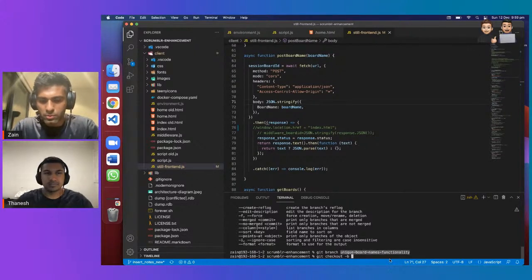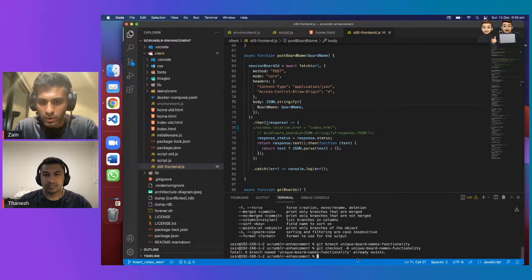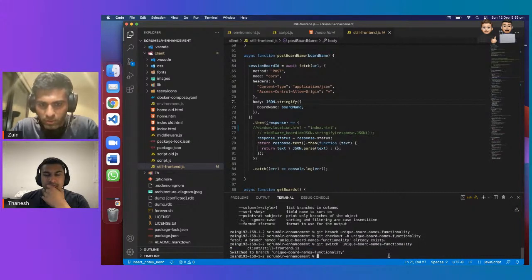That one switch and checkout, the branch already exists. Oh, okay, cool. So I should have done that one first because I mixed the two together. Just switch. There we go. So we are in our unique board names functionality branch now.